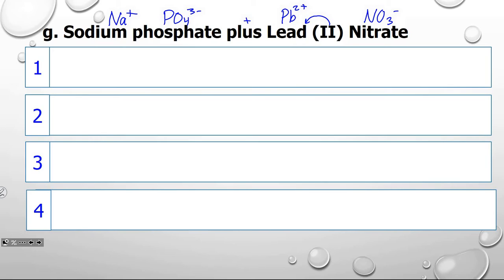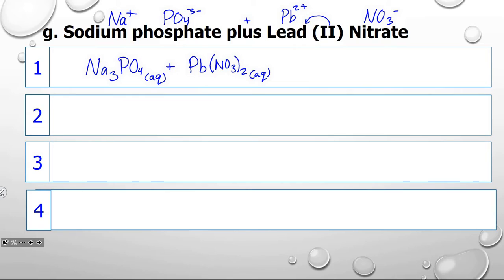All right, so then we're going to go like this. Na has a +1, phosphate has a -3. So we need 3 sodiums to balance out that phosphate. So we write Na3PO4, and I know it's going to be AQ because I just told you it's going to all be solutions. But if I didn't know that, sodium is a group 1 metal. And so that's part of the NAG, the G on NAGSAG, to help you remember. Plus, lead is a +2, nitrate's a -1, so I now need 2 nitrates to go with the lead. So I get Pb(NO3)2, and this is also AQ. This is the N of NAG. This is nitrates are soluble.